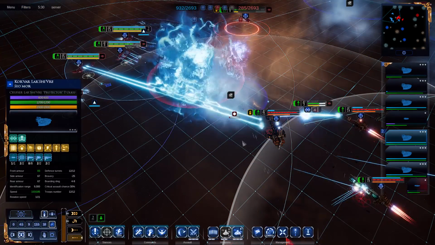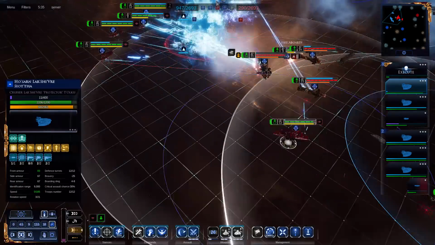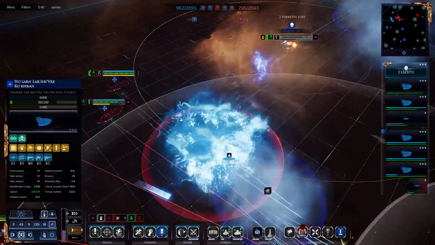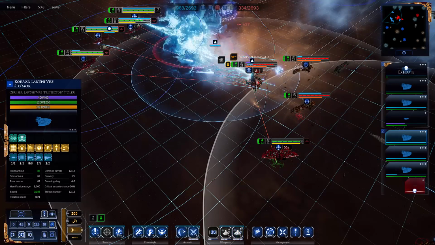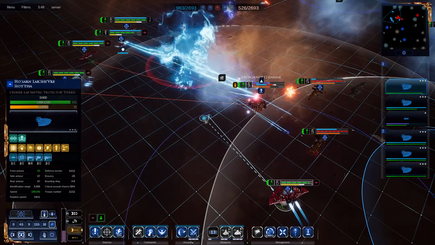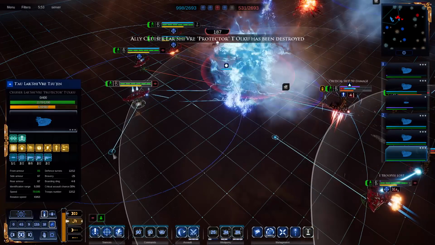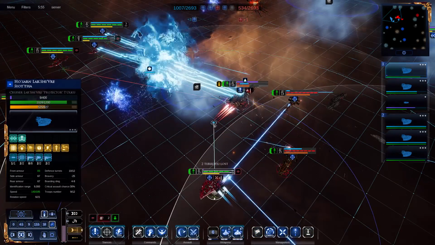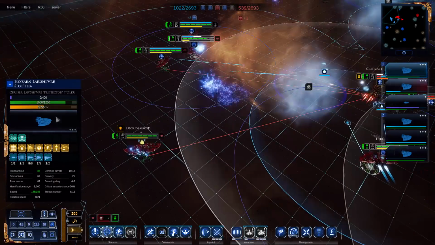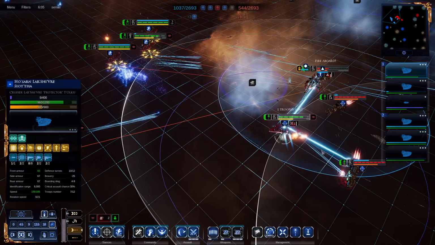No, I don't care about your filters right now. And my flagship's about to die due to the lack of paying attention. So I'm about to have a bunch of mutinies in a moment. So if I could do damage necessary and at least deal with their flagship, that helps a ton. Especially since a lot of their power, at least one of their cruisers is gone at this point. Reload. Get the encouraging speech going and just kill this thing immediately.